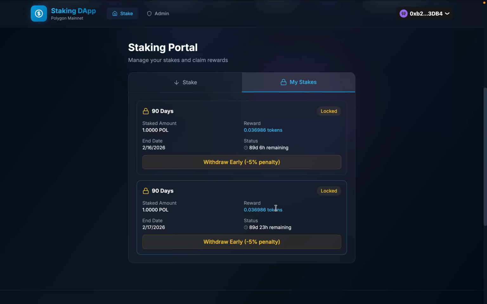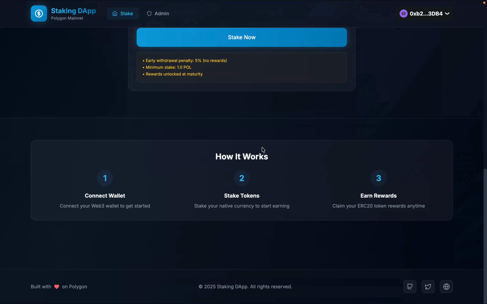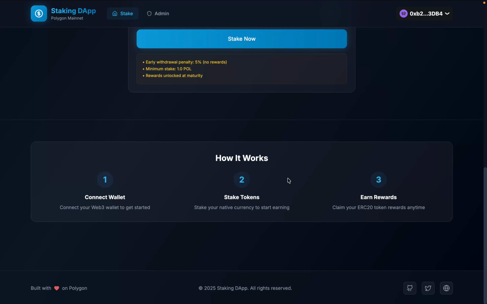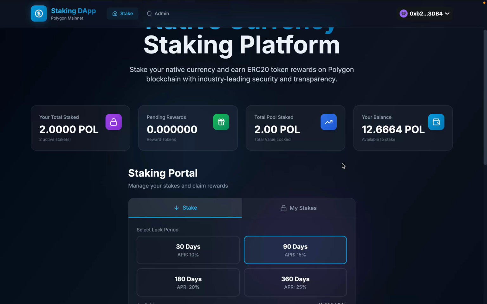If I want to withdraw my fund out of it, I have to pay a 5% penalty on that, and the rest of the amount I will have in my wallet, which I'm going to show you in practice when performing the transaction. You can come back here, and here you will find the overview which I have provided. A user can simply connect their wallet, stake the token and earn the reward. Here we have this beautiful footer section. So that's all we have: the dashboard for the user where they can perform all the transactions.